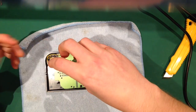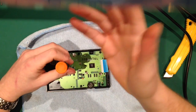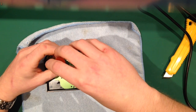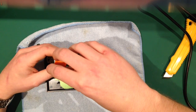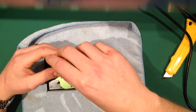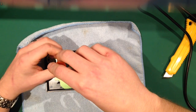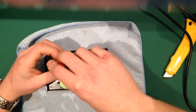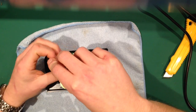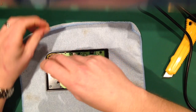Now, another little tip with these as well. Righty tighty, lefty loosey, and all that. As you turn to the right, it tightens it up. Turn it left, it loosens it. This is another little tip I've got. If you turn it to the right, just half a turn until you feel it click, you will never ever cross thread one of these, ever. It's just something that I tend to do every time.